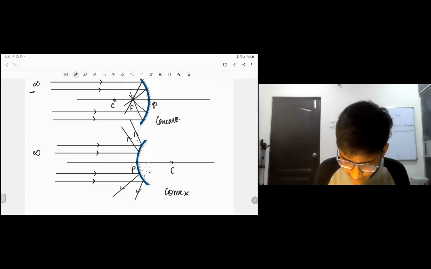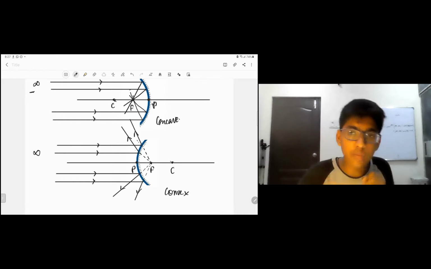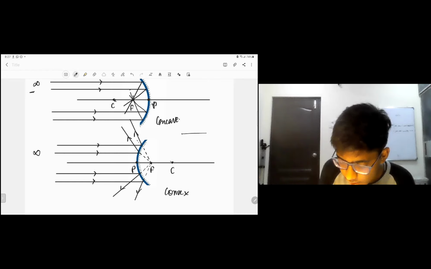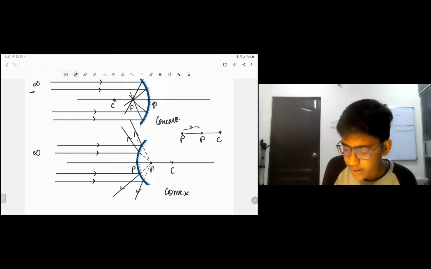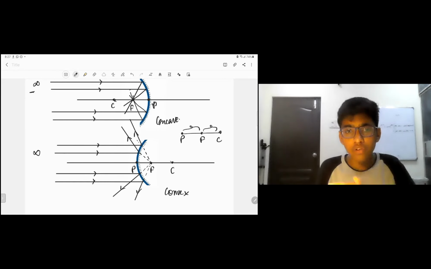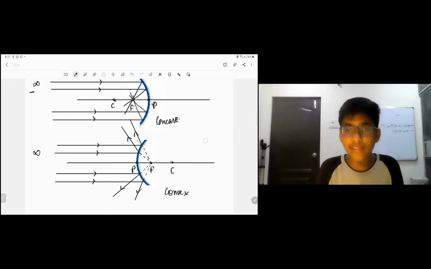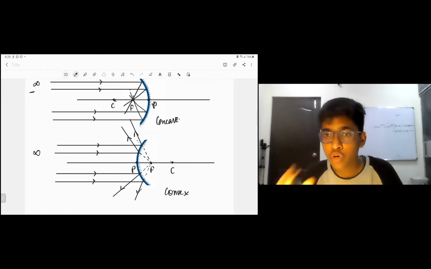So you have to draw a very neat diagram normally. So this point will be the principal focus. And we will be discussing this concept very well in the next chapter, next topics. That is the distance from, let this be pole, this be focus, and this be the center of curvature. This distance and this distance should be same. So you draw your diagram like this and you try to converge the rays in such a way. Practically this happens generally. This distance will be equal to the focal length.